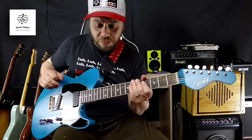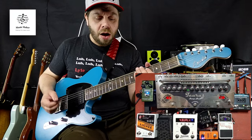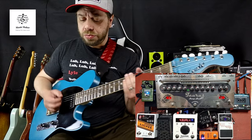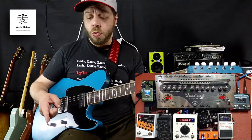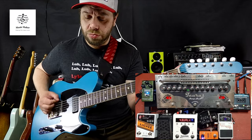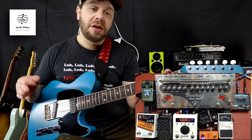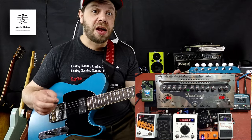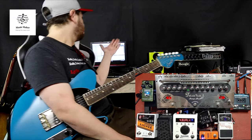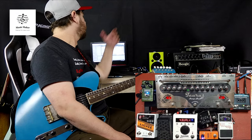You know what, let's do this really quick before I wrap it up. Let's go through the signal chain. So there's the picture of my pedal board again. Here's what's happening. Everything for my internet sound goes into the Big Shot ABY, so my guitar goes directly into that. Output A is the pedal board. Output B is my Boss Katana, which you cannot hear in the camera, but you can hear it through my recording program here. Boss Katana track right there on the top.